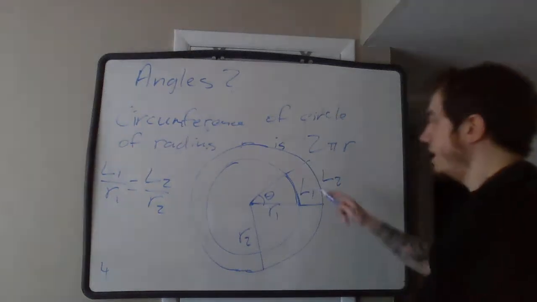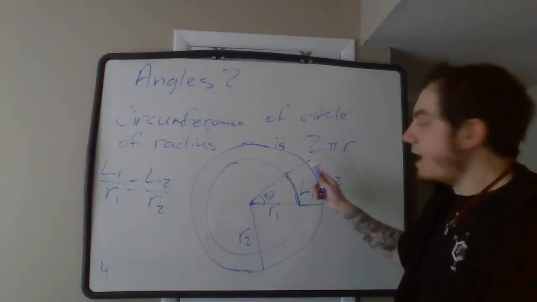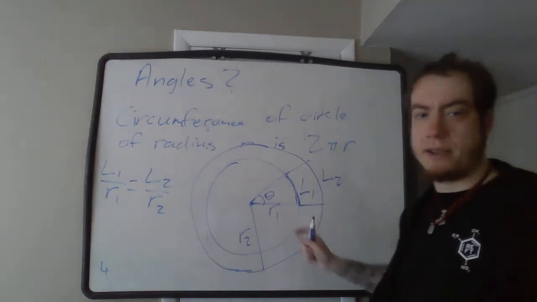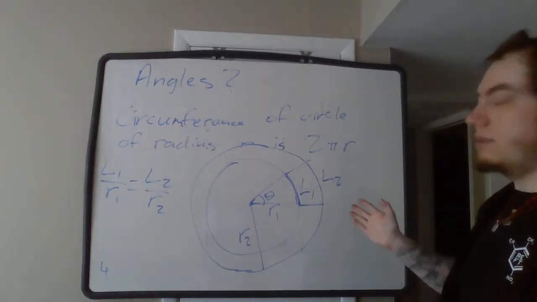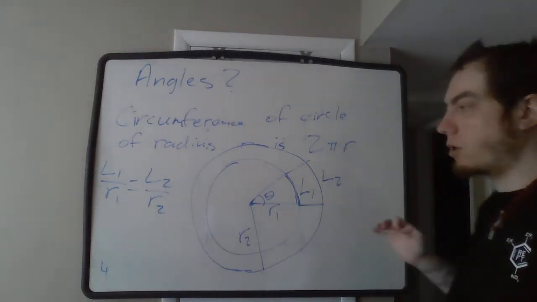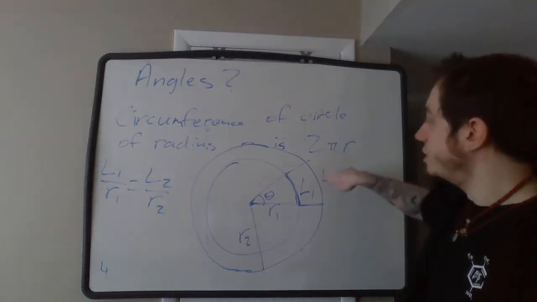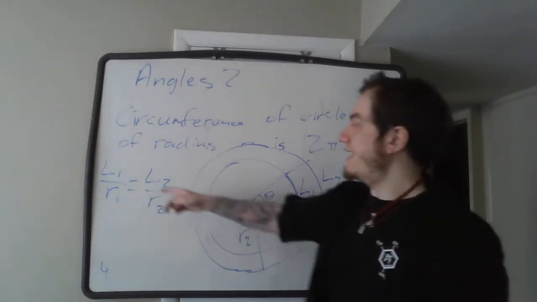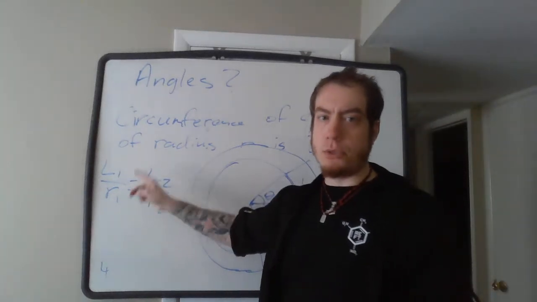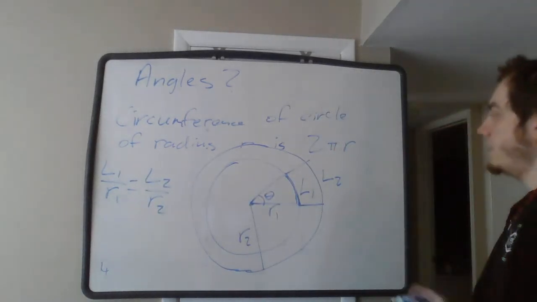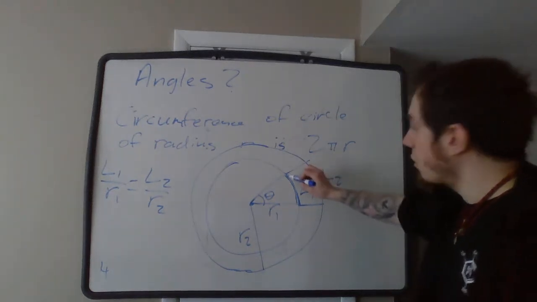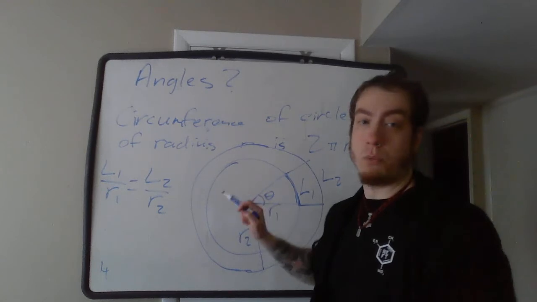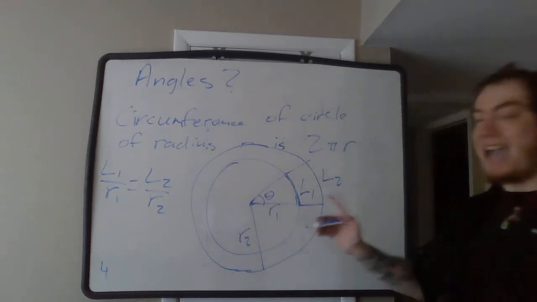So, the length that I cut out of the circumference with a given angle, in this case the angle I've called theta, is going to depend upon what circle I choose. So that length changes based on my circle. What does not change based on my circle is this ratio. The ratio of this length here, whatever length I've cut out along the edge of the circle, to the radius of that circle, that is constant.